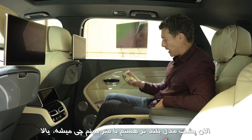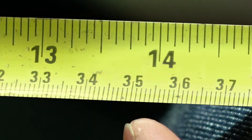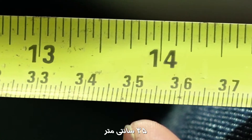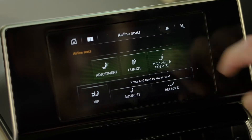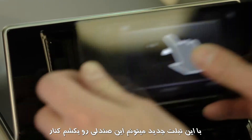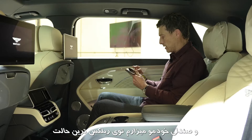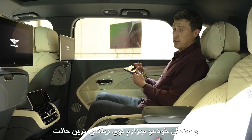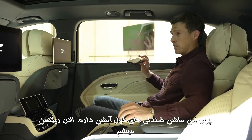Back in the long wheelbase now, once again with my tape measure — there's more knee room: 35 centimetres. Way more space. And if that isn't enough, I can use this new little tablet to make the front seat move out of the way and put my seat into its most relaxed position, because this car has the top-of-the-range airline seats.